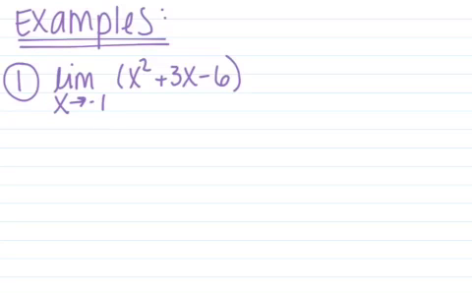Alright, so the limit as x approaches -1 of the expression x squared plus 3x minus 6. It is kind of just good manners, good math manners, to put parentheses around things like this when working with limits, just to be super clear of what it is you're taking the limit of.